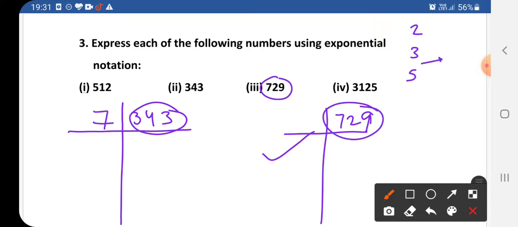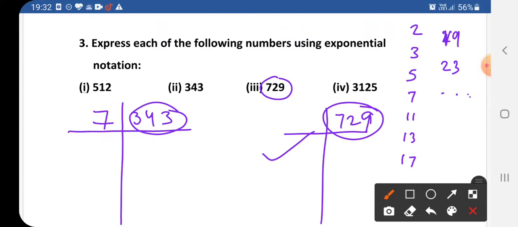Prime numbers are 2, 3, 5. Why are we not checking by 4? Because 4 is divisible by 2. अगर ये 2 से ही divisible नहीं है तो 4 से क्यों होगा? Common sense. Then 7, check with 7. Then 11, 13, then 17, then 19, after 19, 23, and so on.